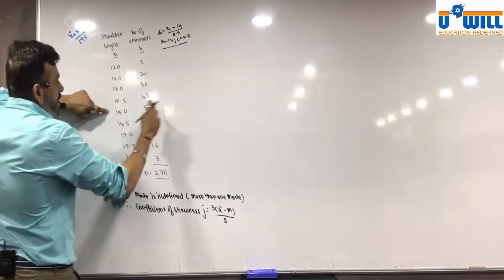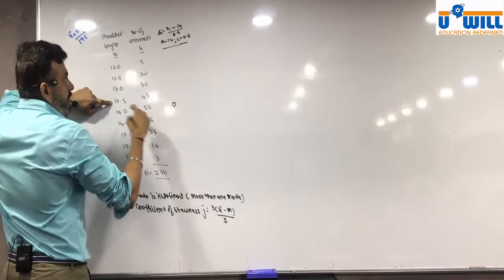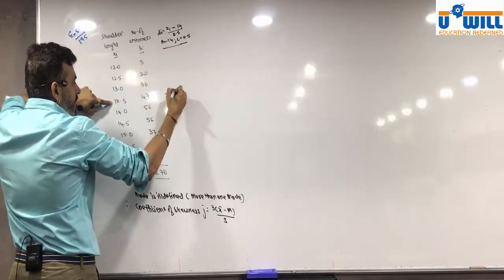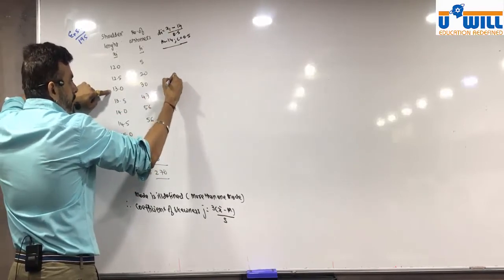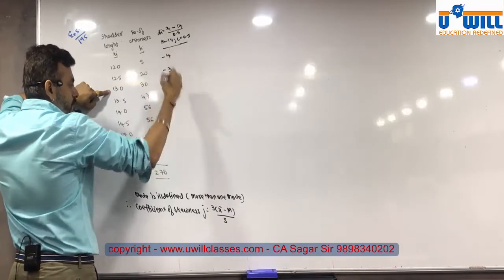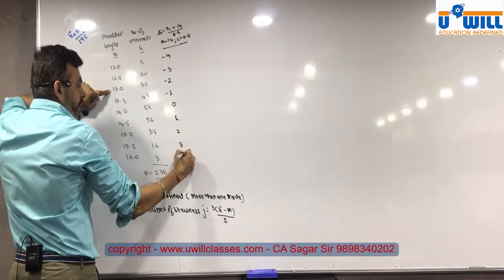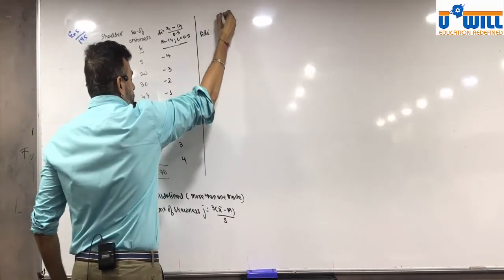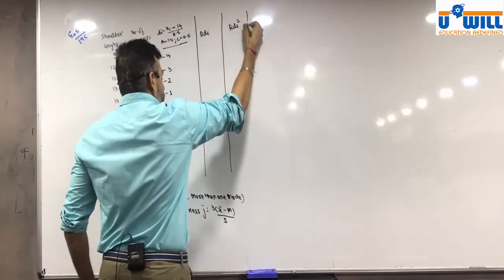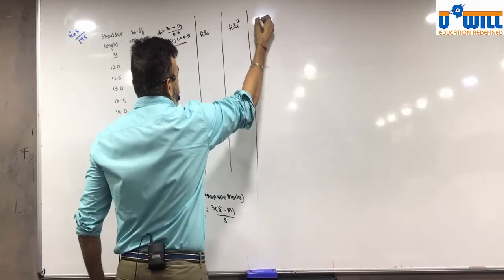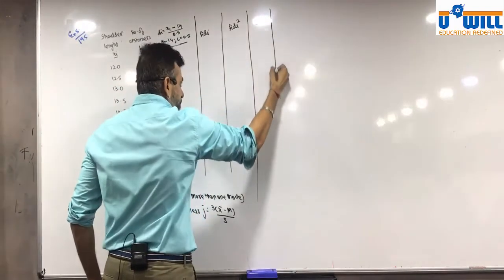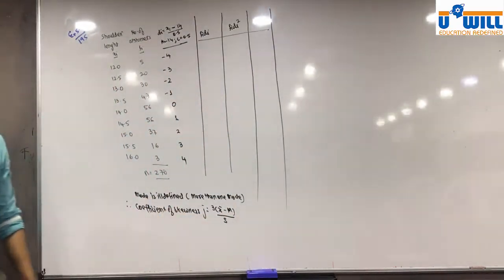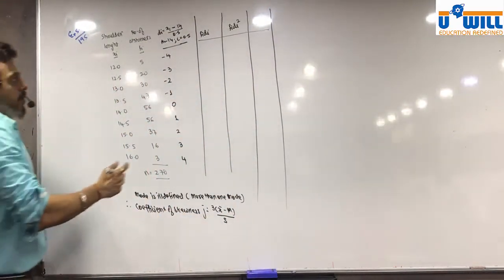Now you can start with directly 0, 13.5 and 14. So 0.5. So directly minus 1. Then over here minus 2, minus 3, minus 4. 1, 2, 3 and 4. Now fi di and then fi di square. And then we also need to find out cfi. Why cfi? Because of median. It is needed for median. So find out the columns.